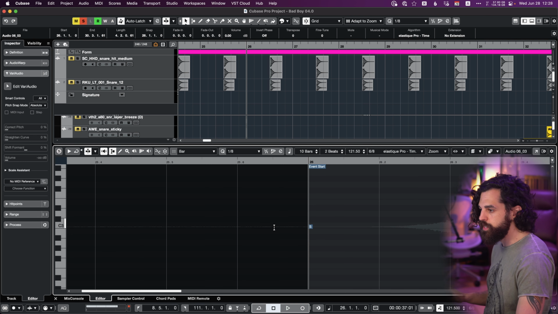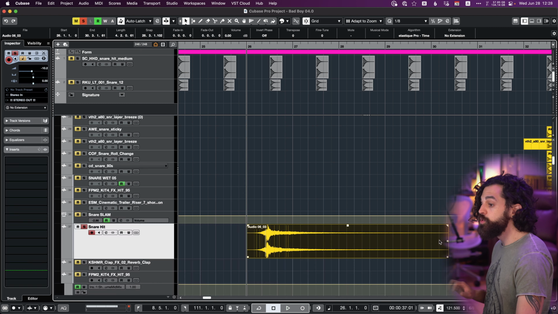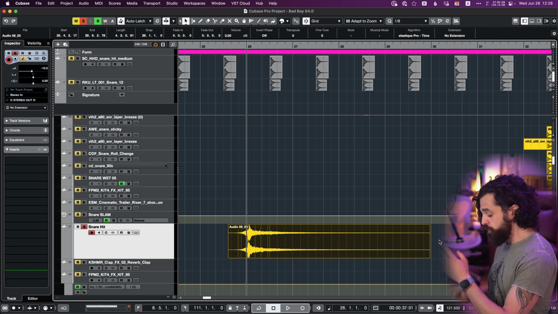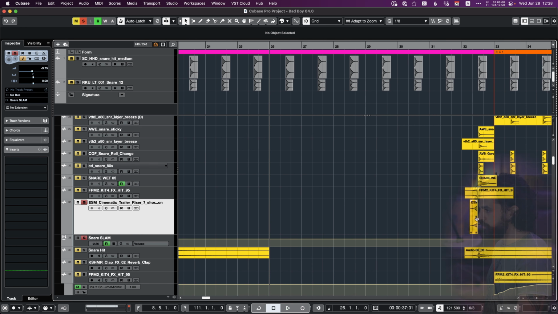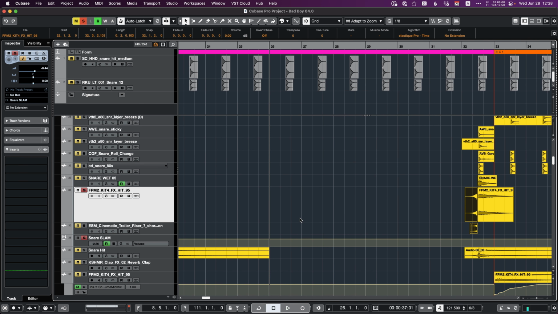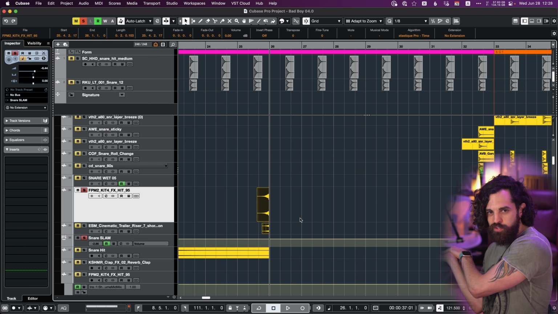If you have snap points, it will snap to the snap point where you do the beginning. If you do the ending, it's going to do that. So say you have this kind of reverse hit and you want it to hit on the very end. I select them both, I do my little shortcut and it's going to do that. I don't need to set snap points to the end of them. I find it very, very useful.